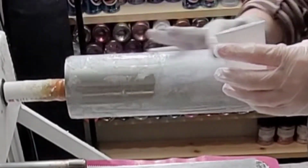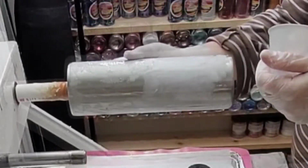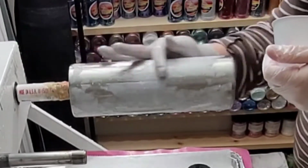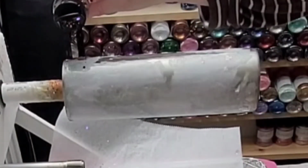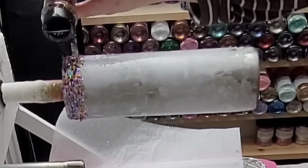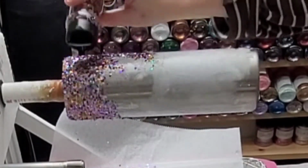Anyways, so I put a little bit more epoxy on here than I normally would. Number one, because the paper was kind of soaking it up. Number two, because the glitter that I was going to be putting on here is a Mardi Gras mix that I made with the Glitter Ranch, with a bunch of glitters from theirs. I just kind of mixed it up, and then she released it in an Outlaw glitter bundle, and I just loved it, and I wanted to do a Mardi Gras.